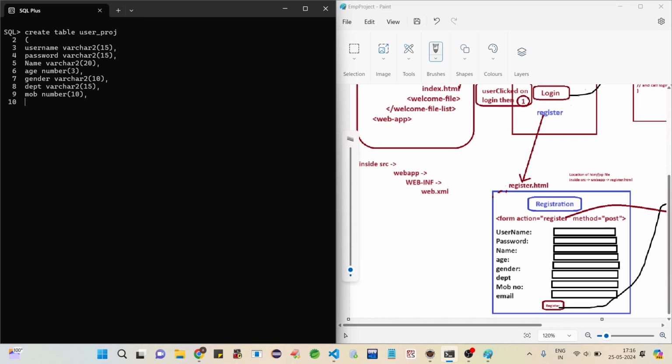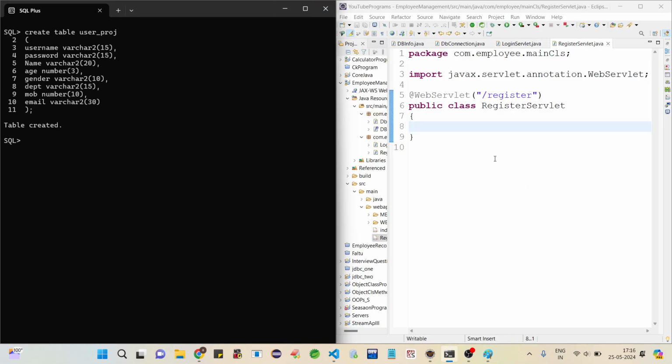After that, email varchar2 of 30. Table created. Right, according to this table we have to create the user bean class.